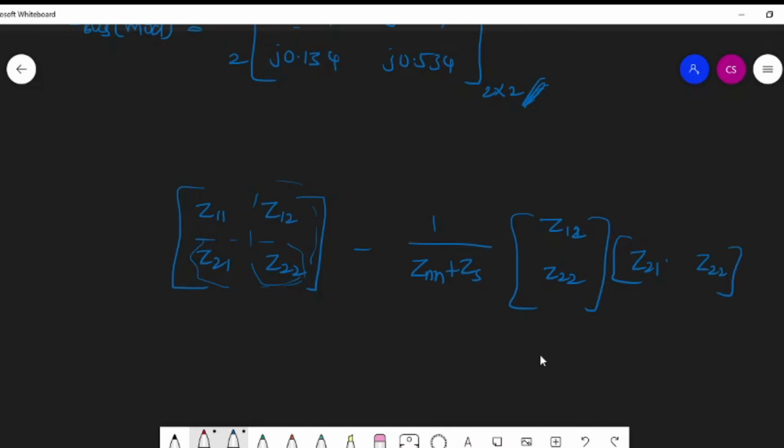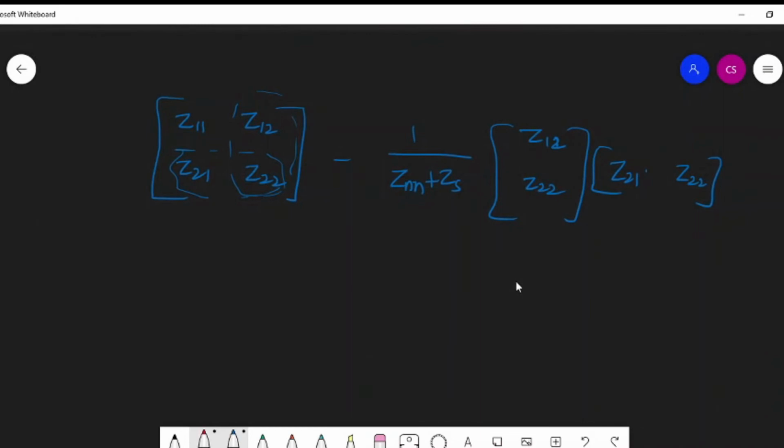So if I want to write the value, that is ZZ11, how can I write? First of all, this one, Z11 minus multiplication of this one into this one. That means Z12 into Z21 divided by Znn plus Zs. Znn plus Zs will give you the first element of the impedance bus matrix.